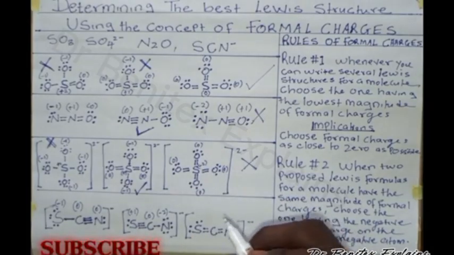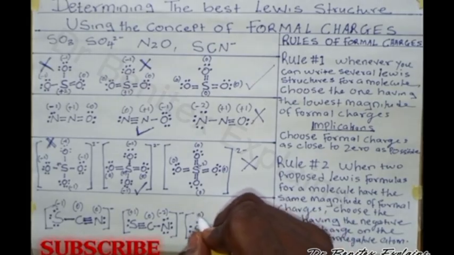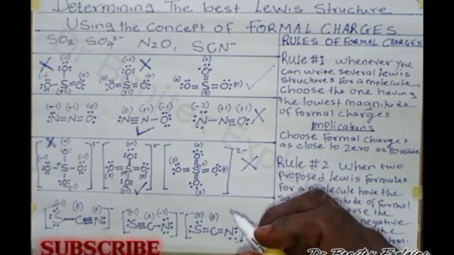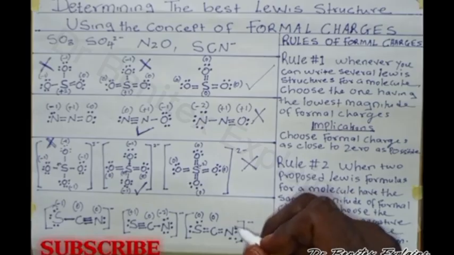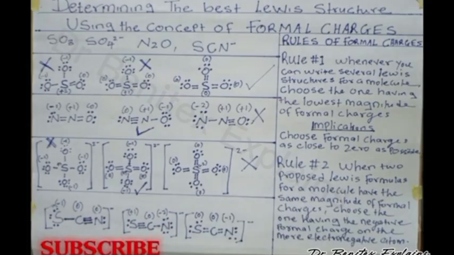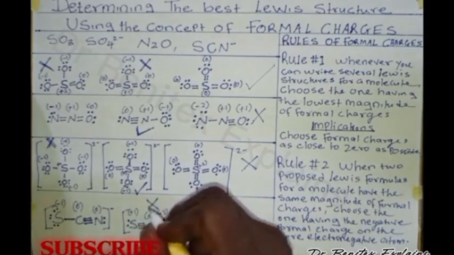Now for the next structure, the sulfur here has a formal charge of 6 minus 2, which is equal to 4. 4 minus 1, 2, 3, 4 is equal to 0. That's 0 here. Now the carbon here has a 0 formal charge as well. And the nitrogen has a 5 minus 2 is 3. 3 minus 4 is minus 1. All right. So applying the rules here, you can see that we're going to reject the middle formal charge because the magnitudes are too large. Look at the minus 2 here. So that is a no-no. We are not going with this one.